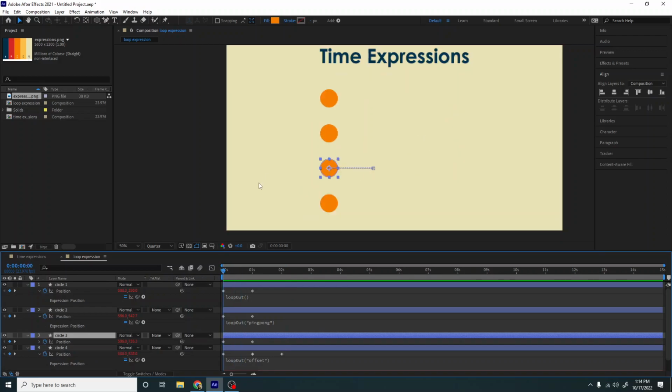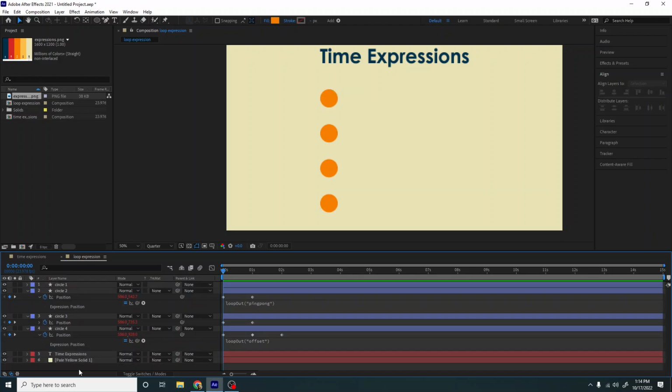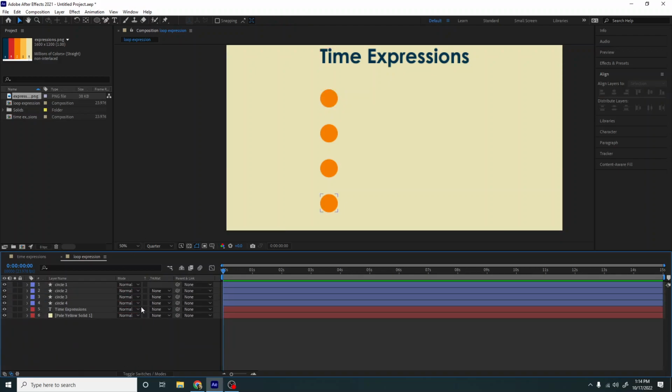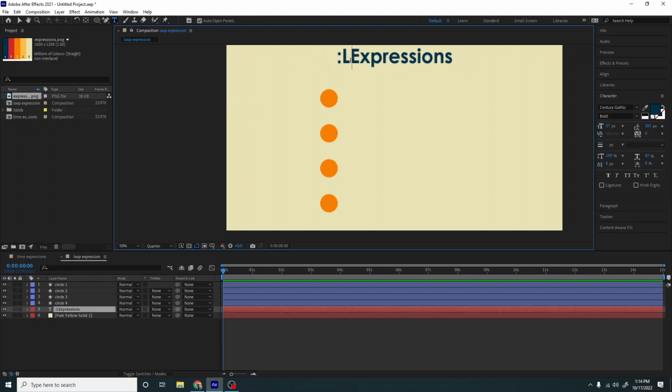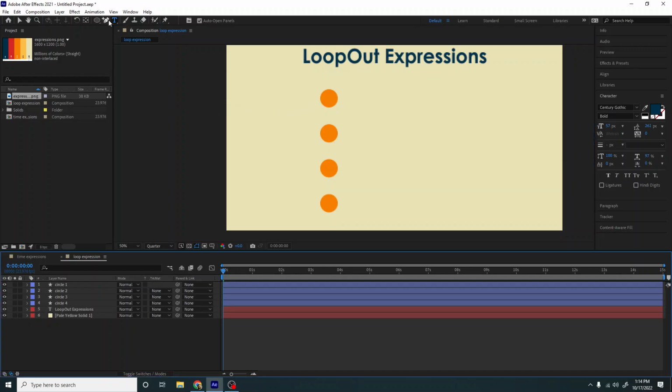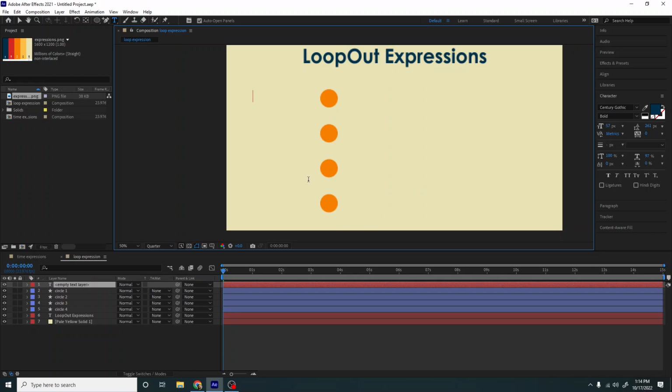Okay, so let's add in some text. I'll just get my text tool here. And we're going to, once again, put in the different... Oh, let's make sure this says loop expressions. Let's actually say loop out expressions is what we'll call this. And then for the first one over here, we'll put in cycle. And let's make sure this is lined up pretty well with this ball here.